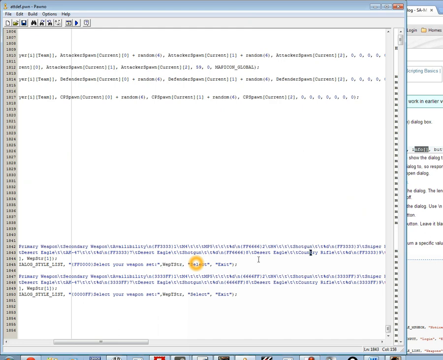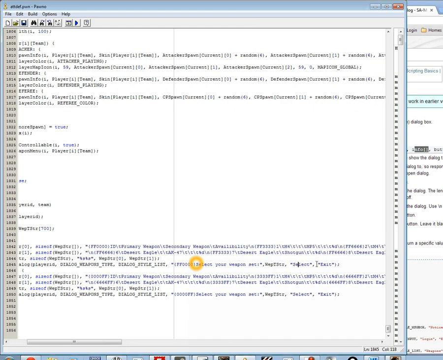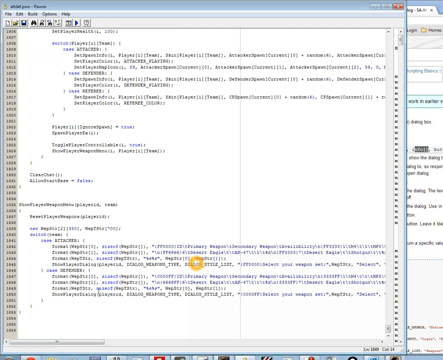After we have everything, our Gamemode, all this goes in your info, and then this is your first button and this is your next button. So this is for attacker. And now again exactly the same thing for defender, but with different colors. It's exactly the same way but with different colors.